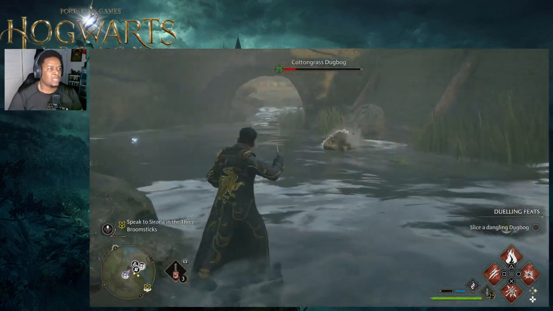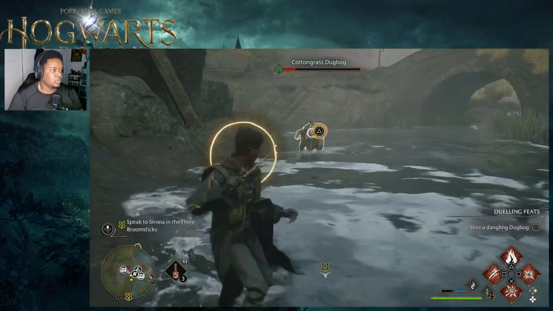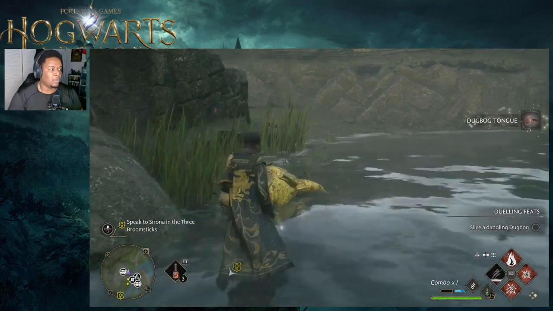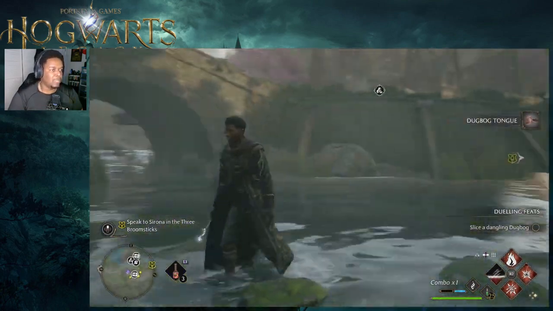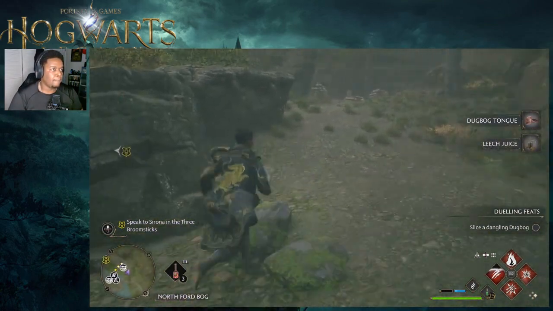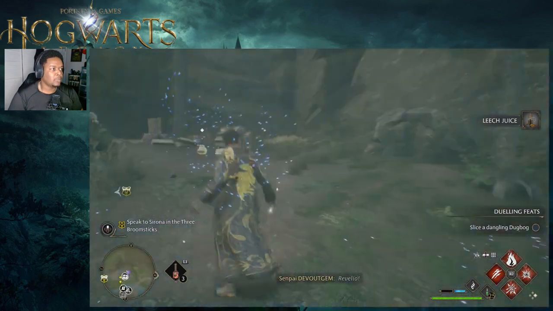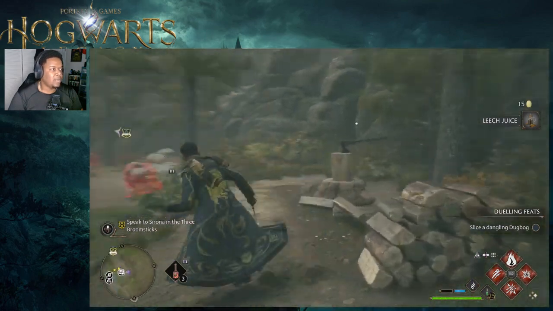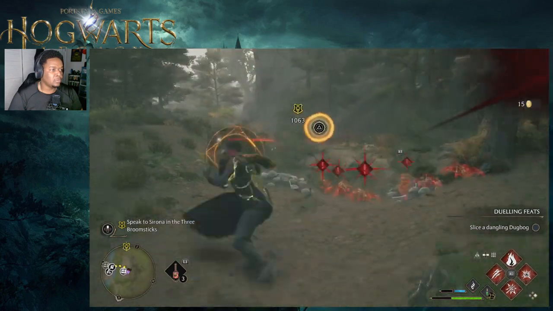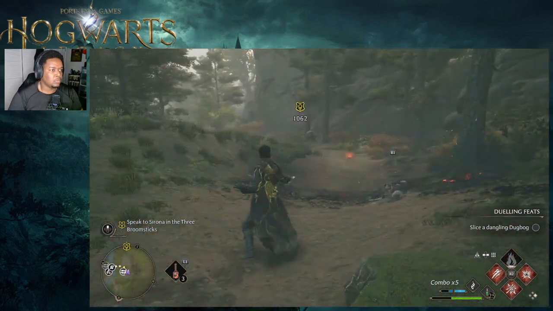So slice its tongue? Defender. No, I don't know. I thought that's what I had to do, but that's not it. And then look. Revelio. Like there's spider eggs over here, like bro. Potato. Incendio.